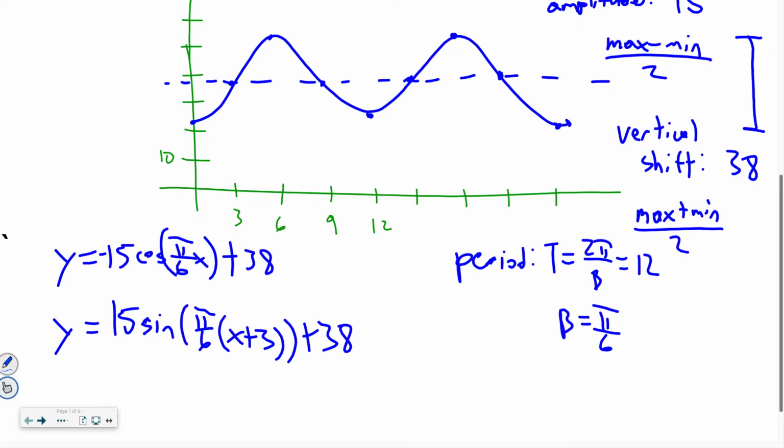And if I have it written this way, this is shifting it to the left 3. So sine is middle going upwards, right? So our middle going upwards has that 3. We'd have to shift it to the left 3. And I can do that by adding 3. Yes? Could it not be minus 3, so shift it to the right? No, it could not be minus 3. It could be minus 9.